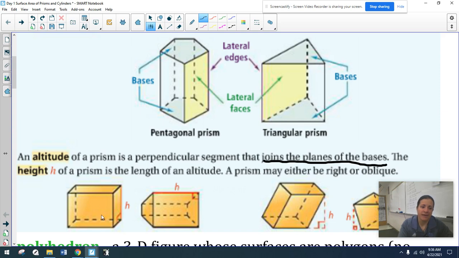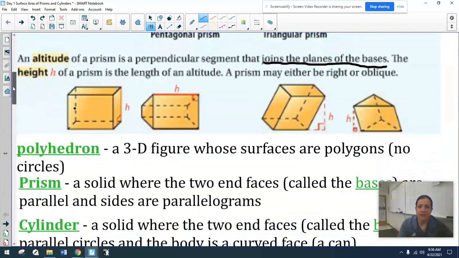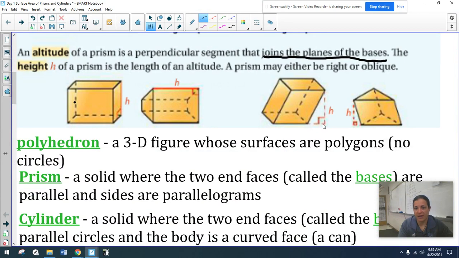So in a cube, anything can be the base because these are parallel and these are parallel, so it didn't matter. In this one, you've got trapezoids. So your height has to touch both of those bases. It touches this trapezoid, and it's at a 90-degree angle. If it's not a 90-degree angle, you'll have to have a dotted line out here. So this would be the height. This is not considered part of the base. This is just to extend it, because the altitude or the height has to be from the lowest point to the highest point, and it has to be a 90-degree angle. So that's the only difference with those kind.